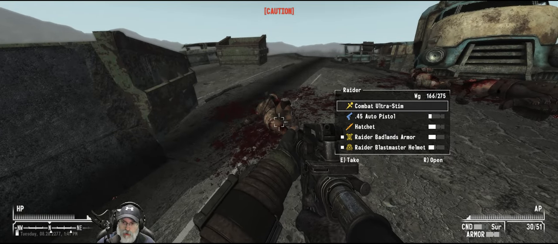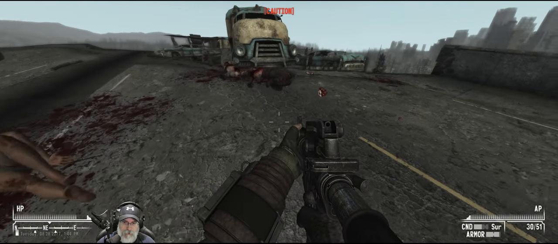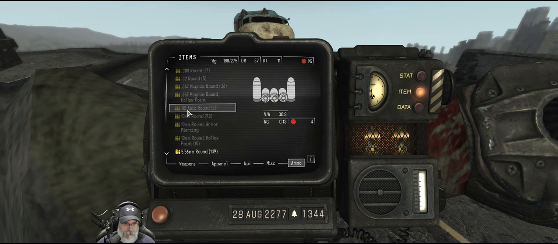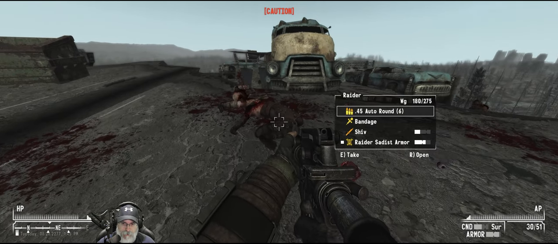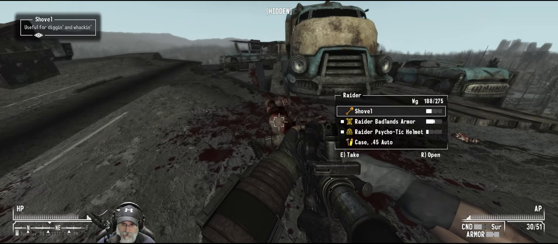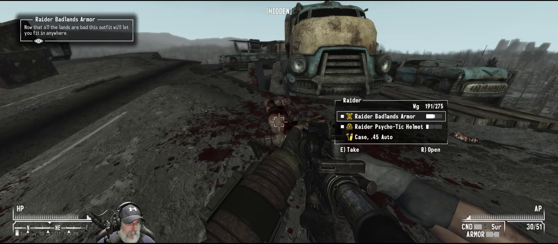A combat ultra stim? And a .45 pistol. Did I sell my ammo? I think I did. That's in really bad shape. Well, there's some more rounds. A bandage and a shiv. A shovel? Okay.